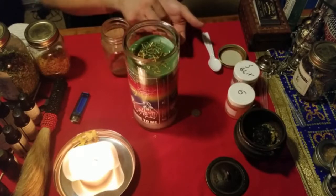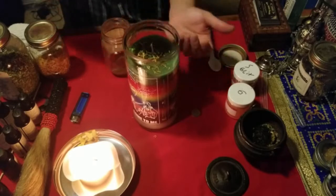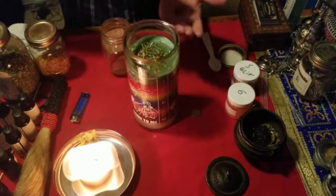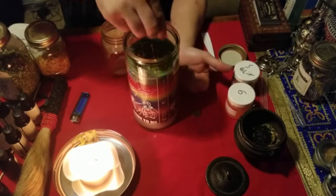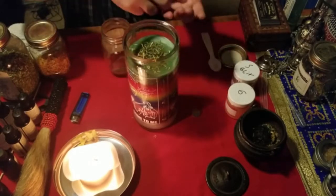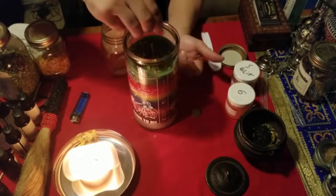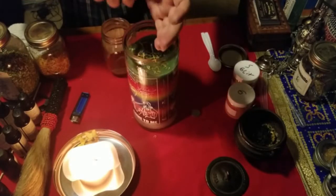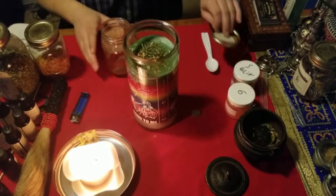We're going to use Master of the Woods right now. Master of the Woods, in my opinion, I like to add it to a lot of stuff because it helps you master the work that you're doing, okay? And it can be used to master all types of different situations. And you know, its purpose is really within its name, Master of the Woods.